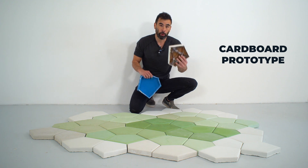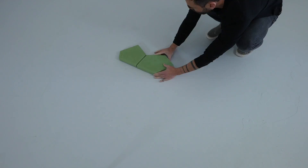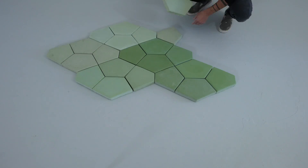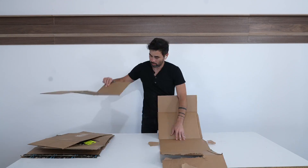Today we're going to use cardboard to make a prototype that allows us to make a silicone mold, so you can make an entire patio out of custom pavers. The pattern I'm using consists of two different shapes that each have five sides. Pretty much any 2D pattern would work for this project, but I like this one because it reminds me of a turtle. I'm going to start by making a prototype for each of these two shapes out of cardboard.